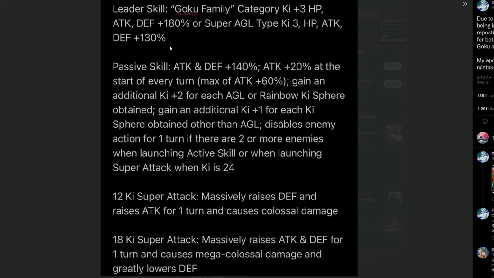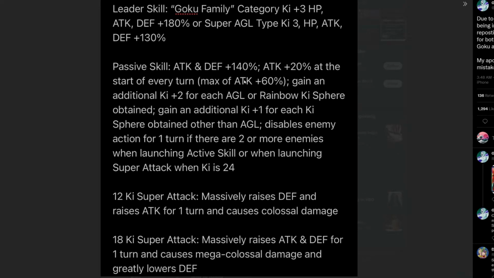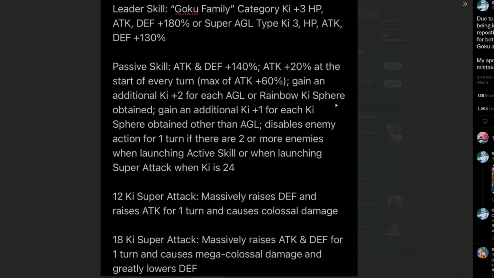Moving on to the passive, attack and defense, 140%. Very good. What was it, like 80% before? Attack plus 20% at the start of every turn, max attack of up to 60%. I think the old version, I'll pull them up, it was 80%. Here it looks like this was defense at the start of each turn up to 80%. Oh, that's Gresh's video, lol. So he's not stacking defense anymore, he's stacking attack. He's going to be hitting very, very hard.